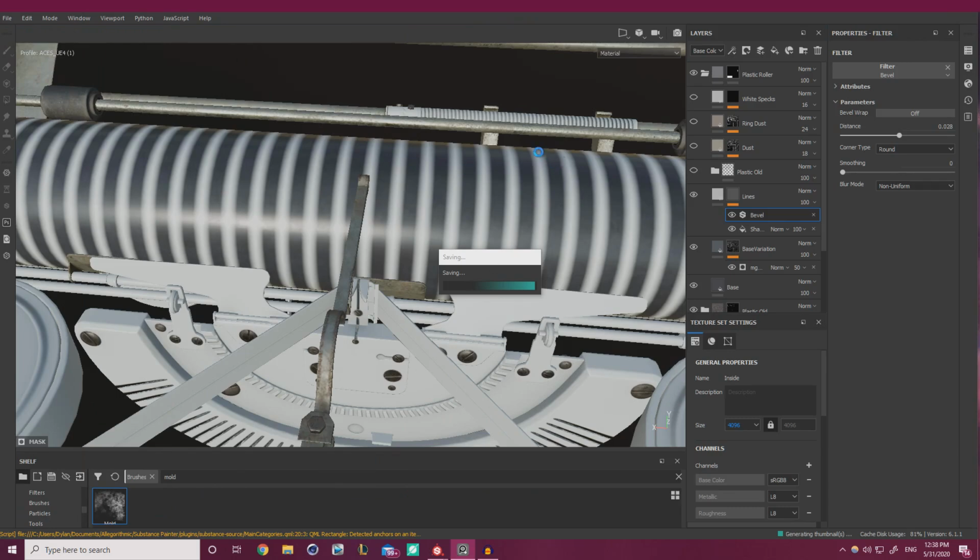And from there we could essentially scale it up quite a bit, get those lines, and use it as a subtle height dip and a roughness variation. Some way to get that difference. And then from there we can use the other layers that we have to get that exact look that we're going for.